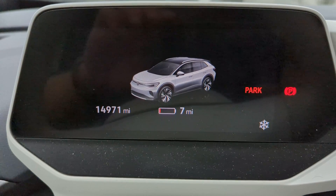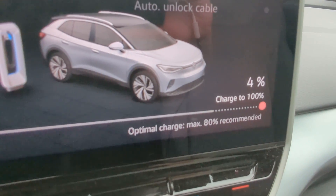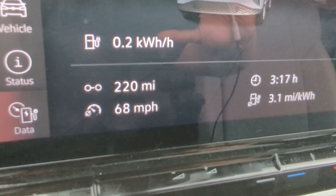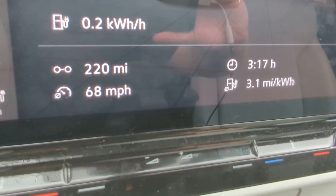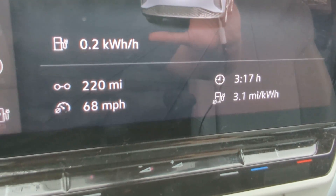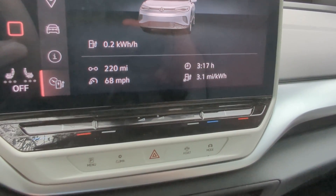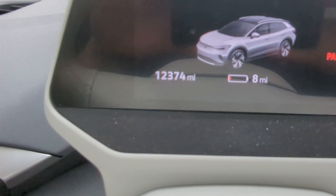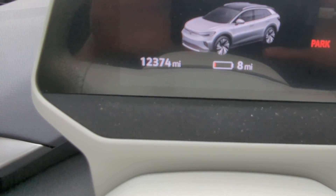Now let's see how this compares to our previous trip when the weather was nicer. In our last highway range test with better weather, we returned with 4% state of charge — it took 96% of our battery to drive 220 miles at highway speeds, averaging around 70 to 75 miles per hour, similar to this trip. We were able to drive for almost three and a half hours, and the display cluster showed 8 miles of range left — roughly equivalent.